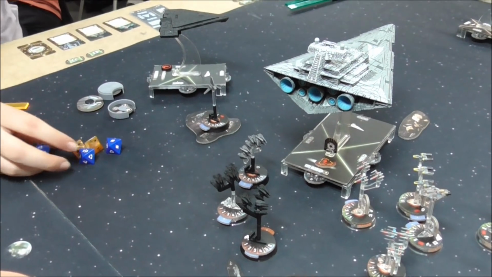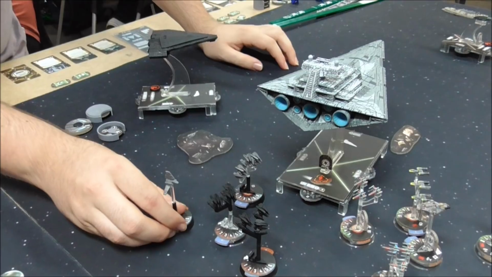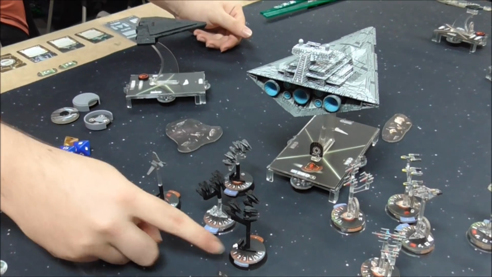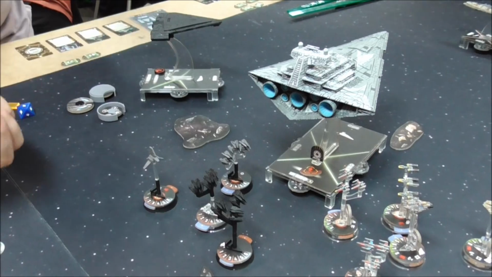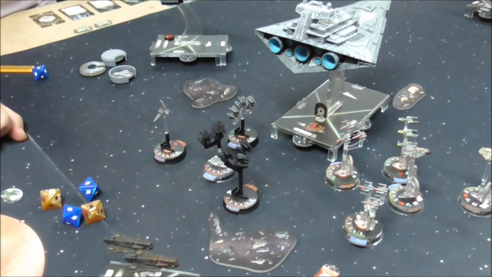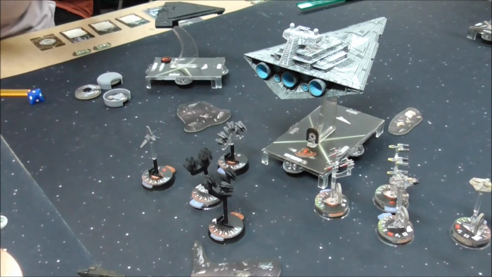Alright, then I'm going to activate Colonel Jendon, and he's just going to come to here. And he's going to target the same defender. I went ready. Obviously losing a blue because of no flight control. Take 3. There's no way I can save wedge in this situation, so I'll Racken him. So Racken him, so he dies.